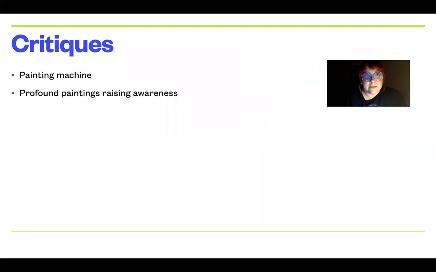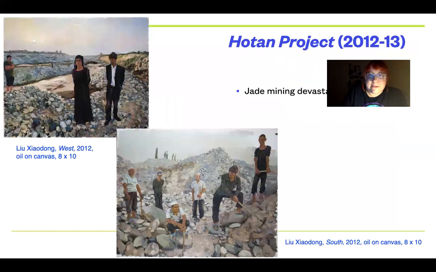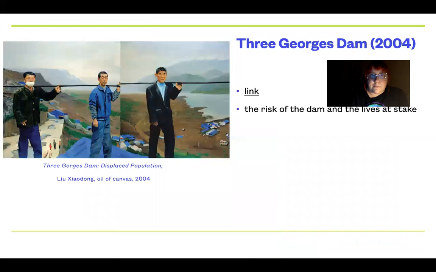But next is a more positive critique. His paintings are very profound to me, showing risk and raising awareness within society, especially of things that we may not have even heard of. I did not know that it was so devastated in Hotan with the jade. Same with the dam. I've never even heard of this dam.